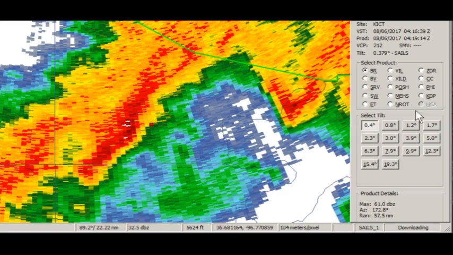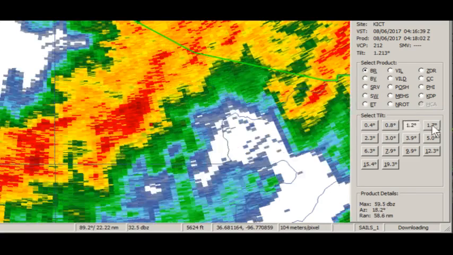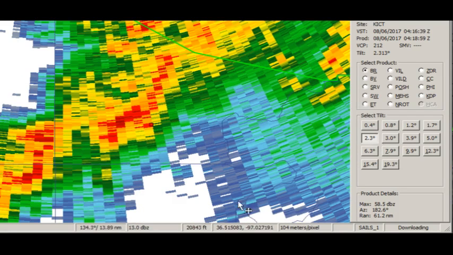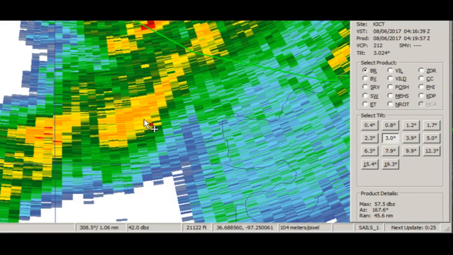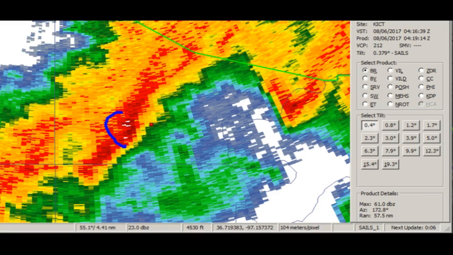And the other thing we would take a look at is reflectivities aloft. So we're going up to higher tilts, and I'm looking for strong velocities at higher levels. This is up at about 16,000, 21,000. So it looks like they're kind of falling off. If we saw stronger reflectivities up here, like a 20, 25,000, that would be a sign of strengthening, especially when you have higher reflectivities on top of weaker reflectivities. That would be kind of a bad situation.